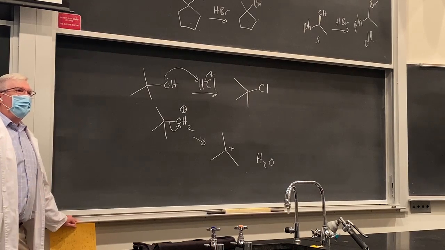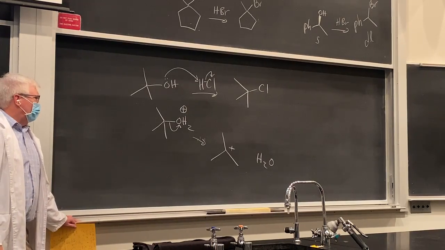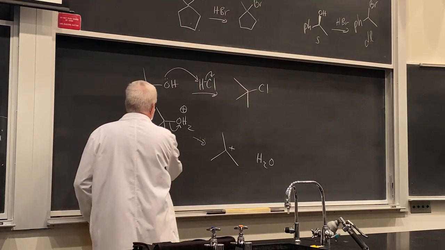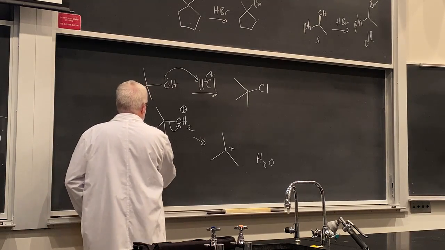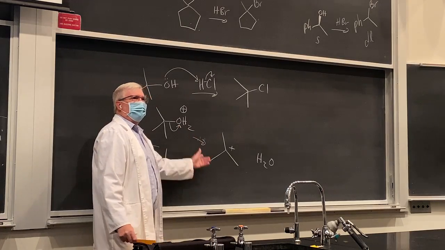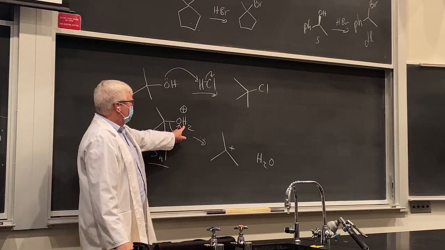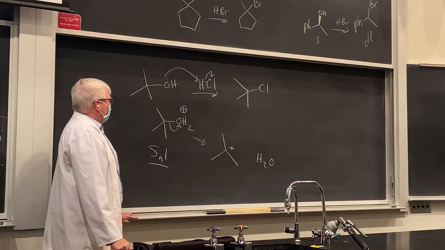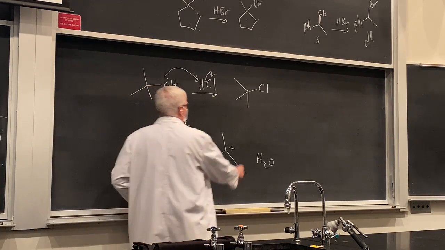Now, if it's tertiary or secondary, the carbocation is stable enough to make this pathway go. We call this an SN1-like pathway, where it's just the ionization of this, just like we saw before with substitution. But now this is a better leaving group, right? So it's similar to that. And then what? Let's see, we still have chloride here.